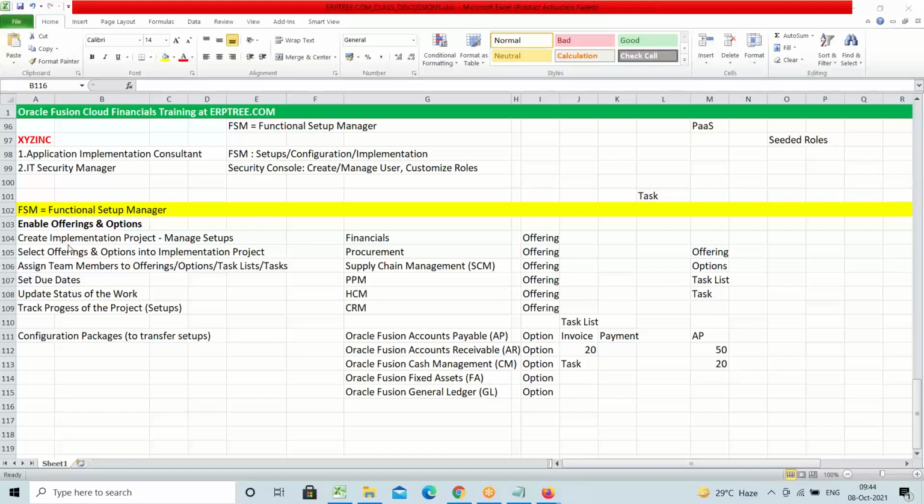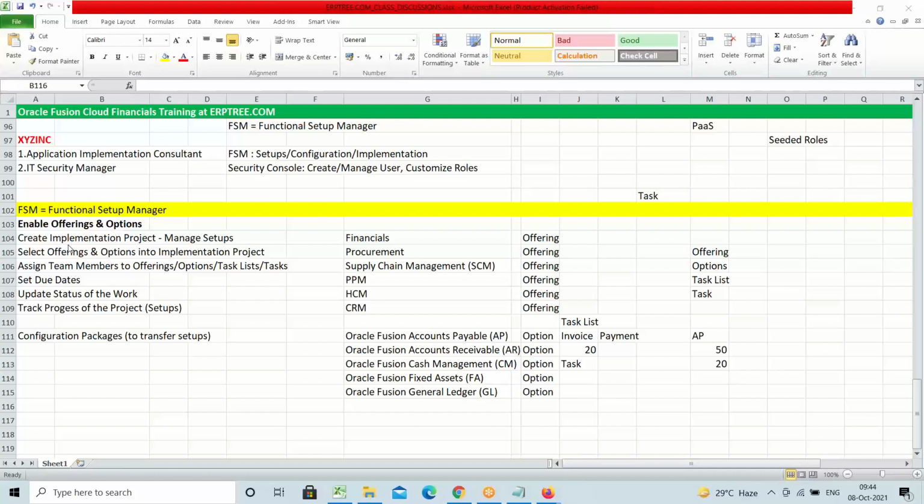We'll discuss the project reasons and everything in detail in tomorrow's session. Yeah, please go ahead. Project is at the instance level or user level? No. It's not like a user level or project level. When you create instance, that would be available for only functions application implementation consultants. It is a part of FSM. Who got access to FSM, they can access. We cannot say this can be accessed by this user only.